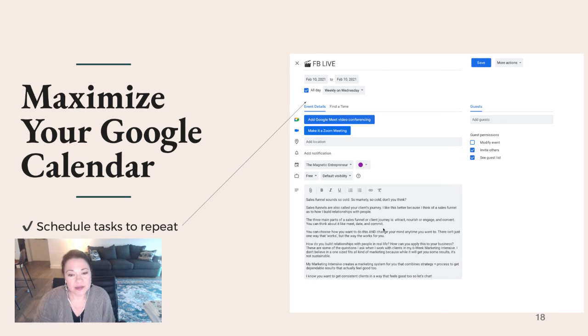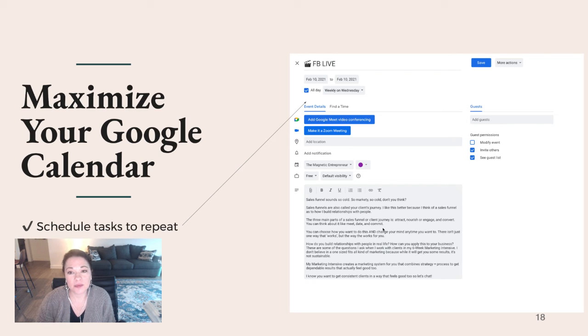So under details, you can put the content that you need. And I like this because what I was doing is having an outline for the Facebook Live, and that way I could just copy and paste the outline or the description inside of the post after the live was live. And that made that really easy. But you can use it in multiple ways. Like I said, you might want to get more detailed here. If you're going to maybe have a VA do this for you, you may not have a different system for keeping up with content, so you could put this in here.